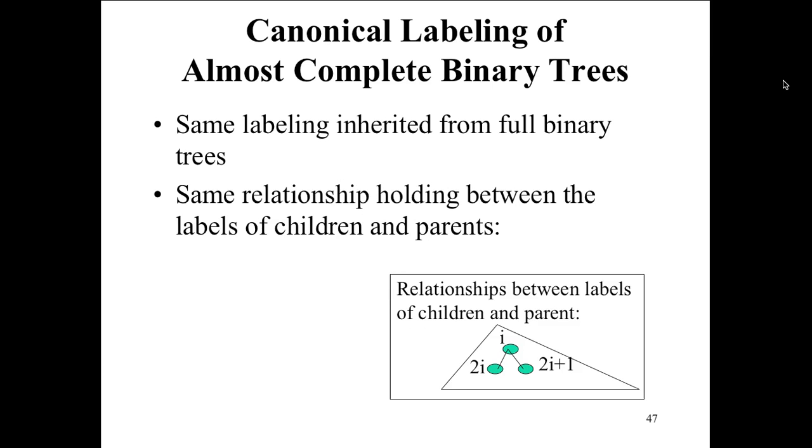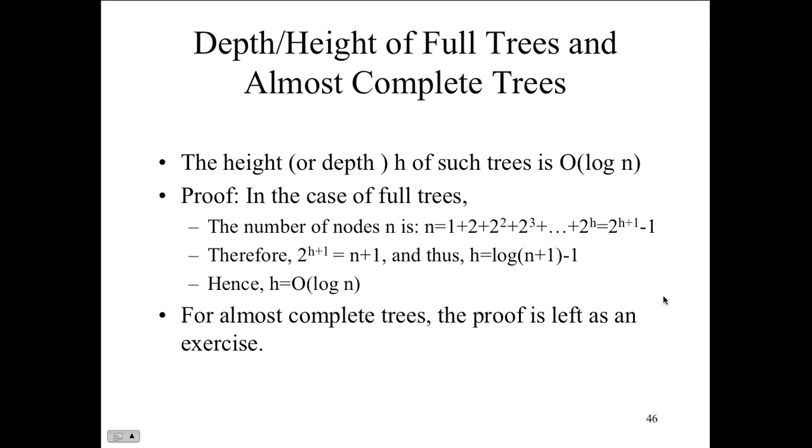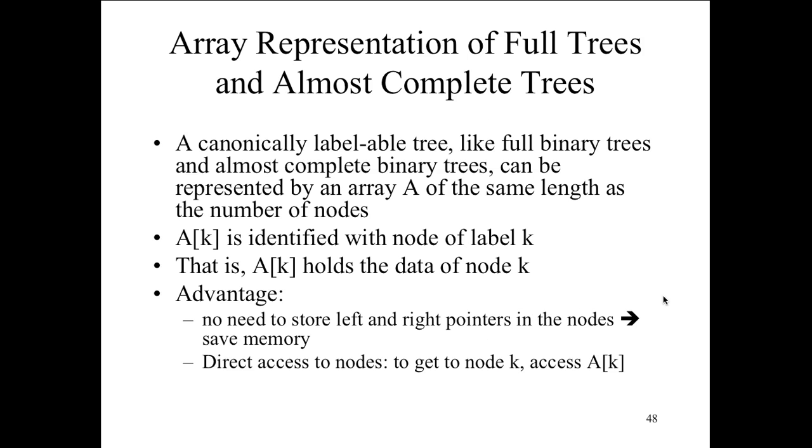So if you've got the labeling, I'll go back to this picture here. If you've got the labeling of this, don't these look like index values to you? So if every node only has one label and there's an order to the node, you flatten it out in terms of the number of the nodes, and you've got an array, you've got a linked list, you've got a tree that can be flattened out and turned into any type of list structure.